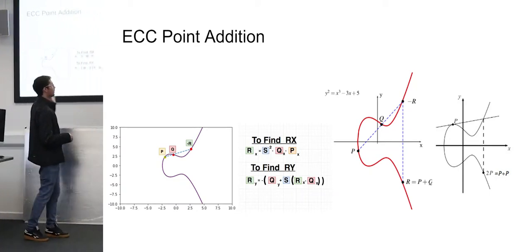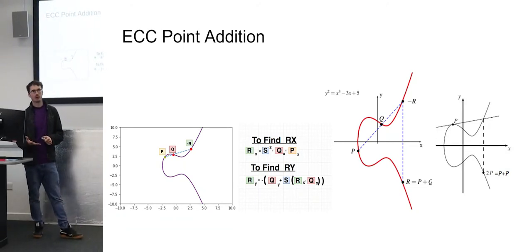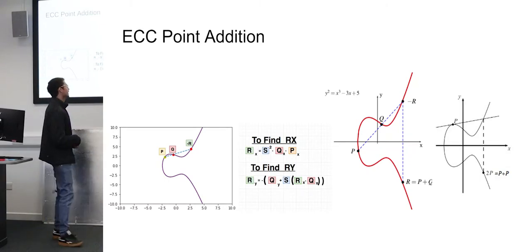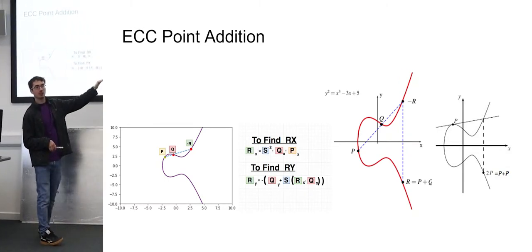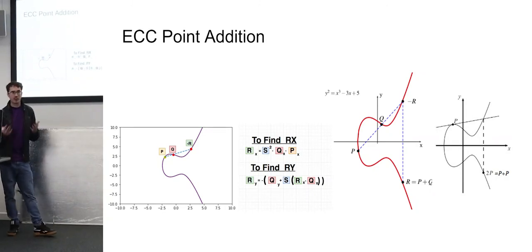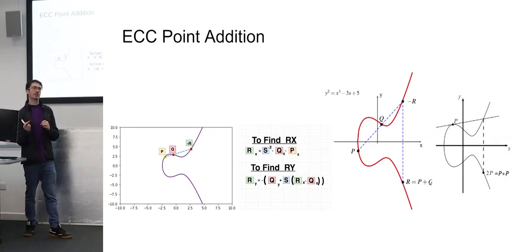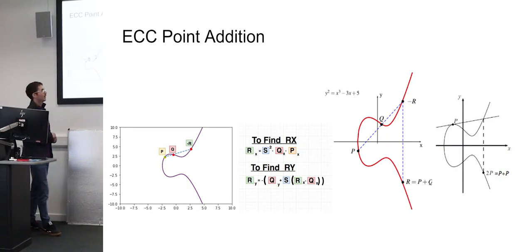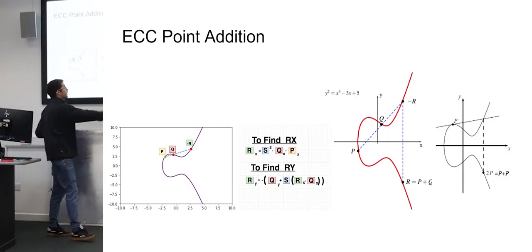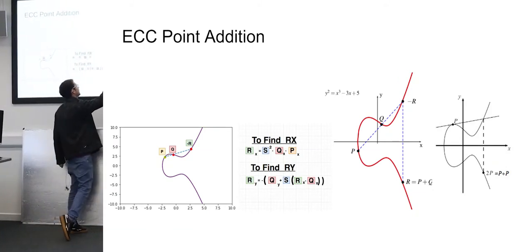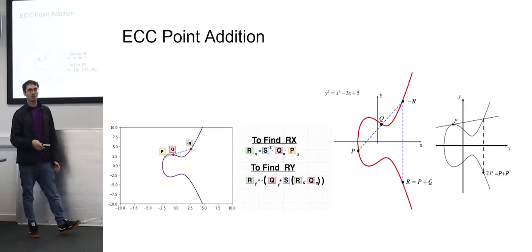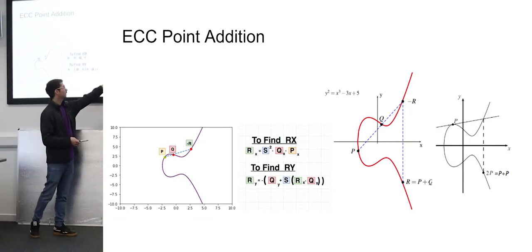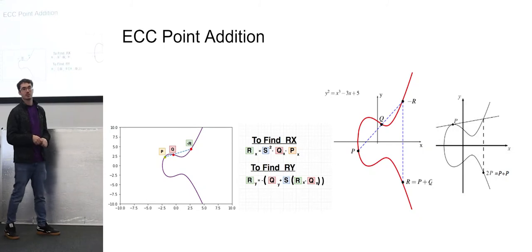Okay, and then the only other special case is how do you double a point on the curve? What is P plus P? For that use case, we're taking the tangent to the curve. So basically we're trying to find the gradient at that point, but the point doesn't have 2 points for us to calculate the gradient. We've got to calculate the tangent, which is like the exact gradient at that point in time. And then again we draw this line, and what this line actually gets us is this point which we call minus R. And we do this reflection over the axis to get the actual point that is equal to P plus Q.